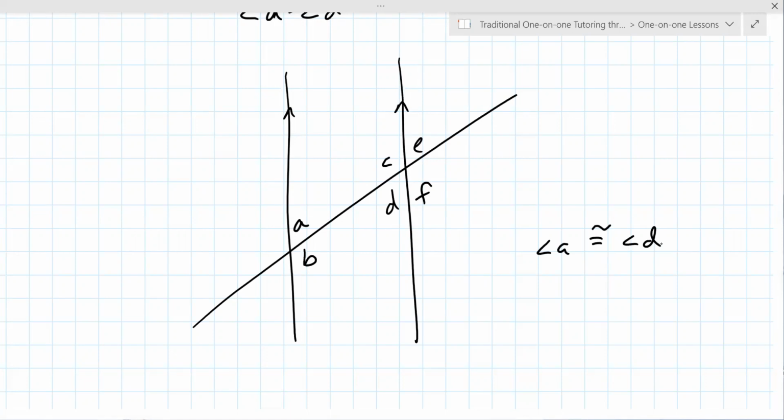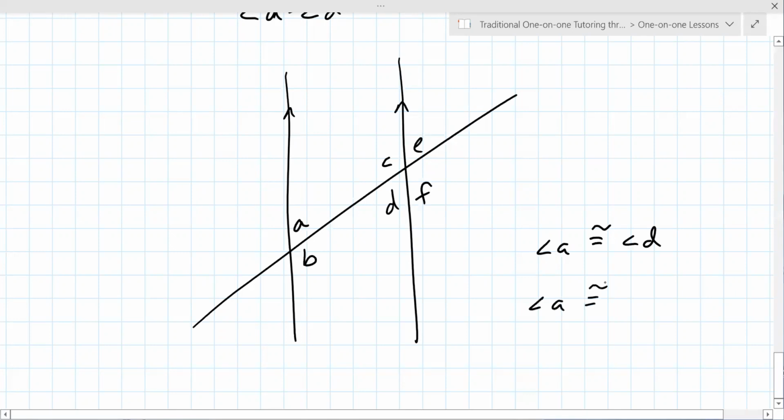Okay. And so then there's others. But before we do that, let's look at vertical angles again. There's a lot of vertical angles in this problem. Could you just give me one pair of vertical angles? Angles 1 and 4. And then there's angle 2 and angle 3, angle 5 and angle 6, angle 5 and angle 8, and angle 6 and angle 7. So lots of those. And then the last one that you come up with, which comes from vertical angles, is that exterior angles are congruent. So would that be something like 1 and 7 and 2 and 8? It's angle 1 and angle 8.